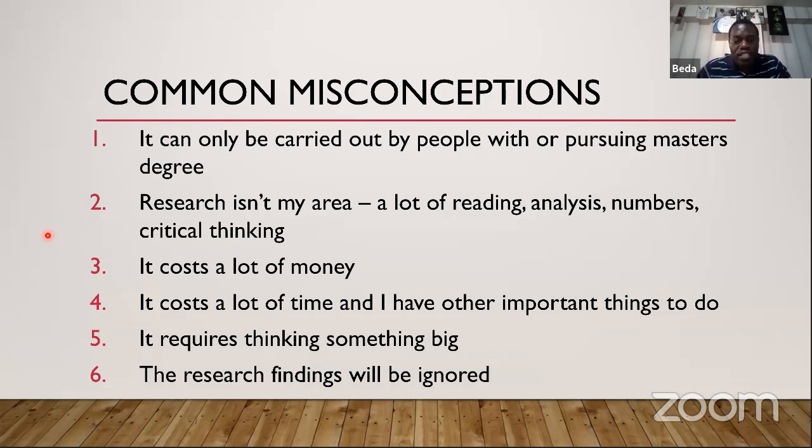Some people think that research findings will be ignored. Yes, they can be ignored. They will be ignored if you use a wrong method. If you used something that is not authentic, they'll be ignored, definitely. Or if you didn't publish them, definitely they'll be ignored and you'll be the first one to have ignored them. But if it is published and the methodology was right, why should it be ignored? Even it being just a reference is an important thing in research.